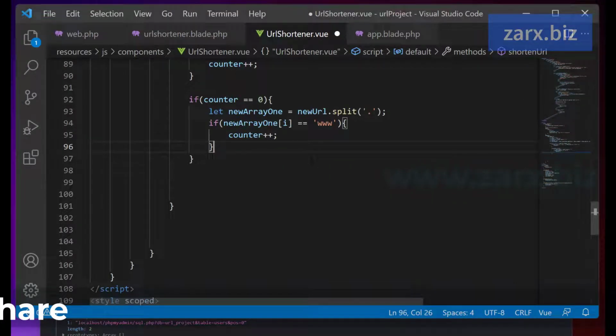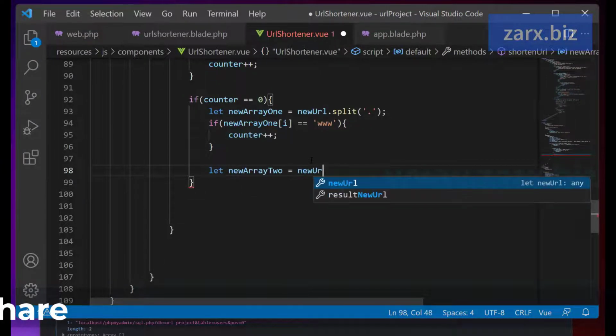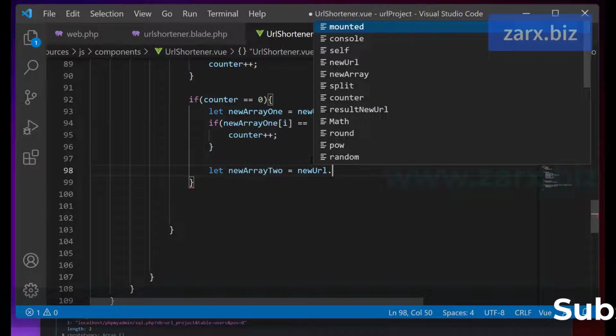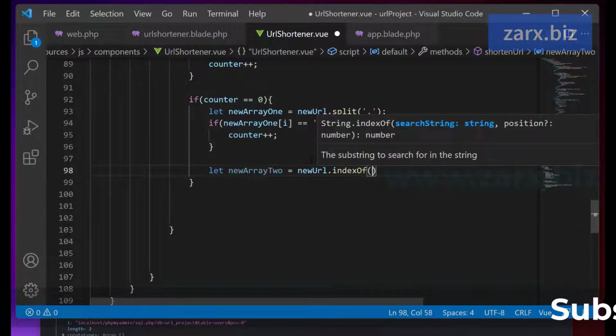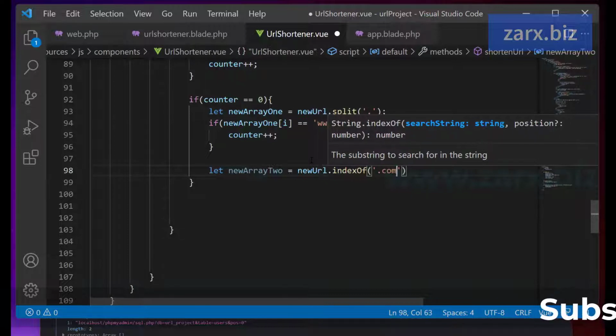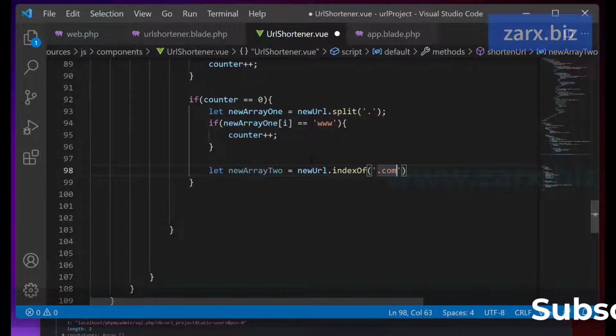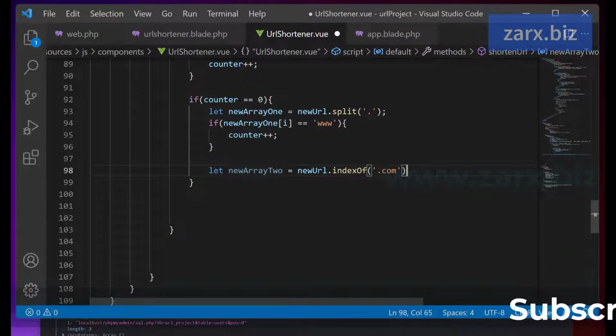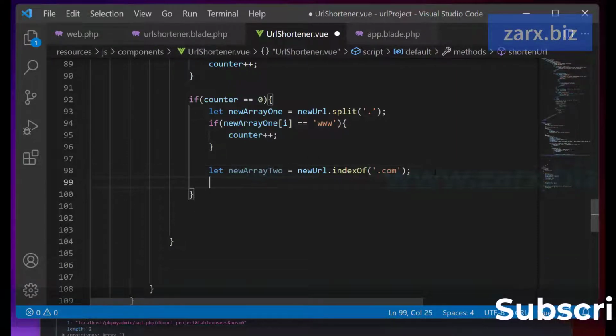So also I'm gonna create another variable here. It's gonna be let new URL dot index of position of it, and we can put here .com. Now you can check for .net or anything you want to check. If you want to do that, you can make it more advanced.